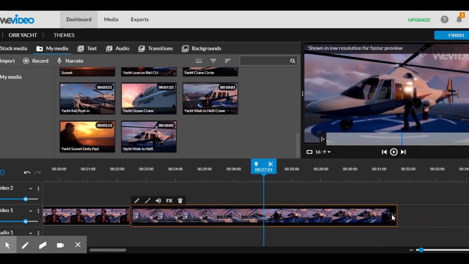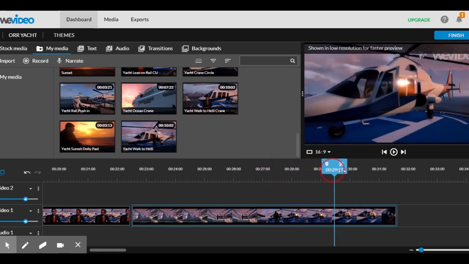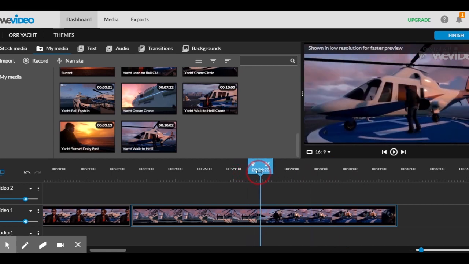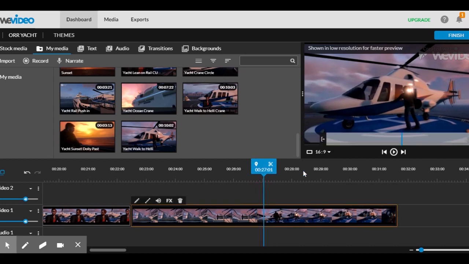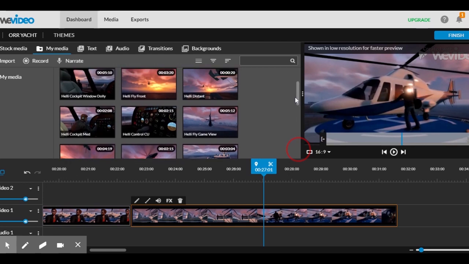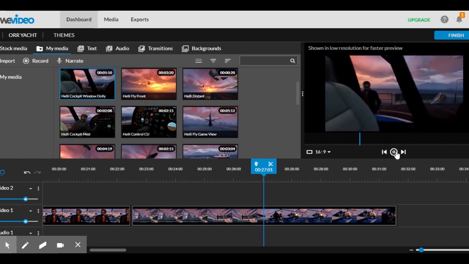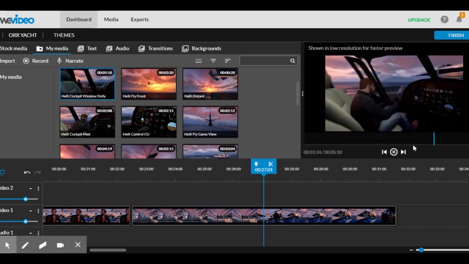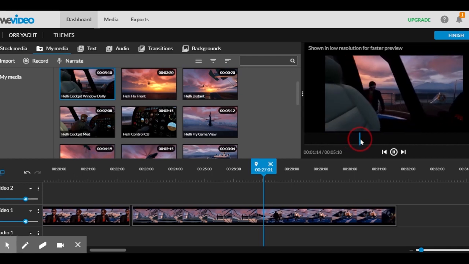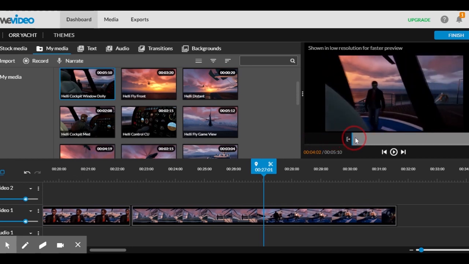And then it swings around to him opening the helicopter door and climbing in. But I'm going to cut this just as he... Well, actually, I'm going to check my next shot first. Here we go. As we walk up. So let's try to cut this as he opens the door. I'll just slide this handle in here.